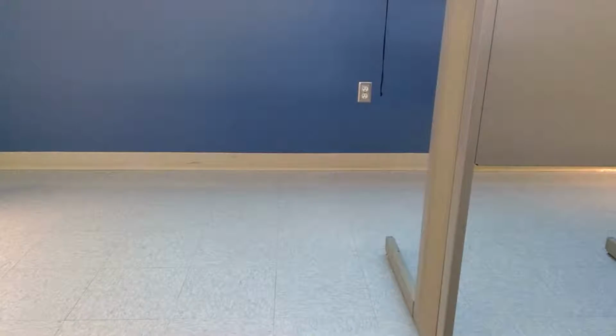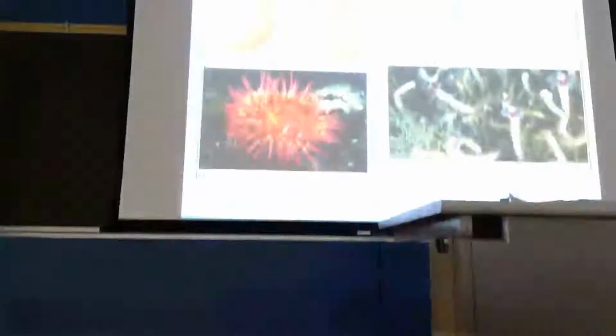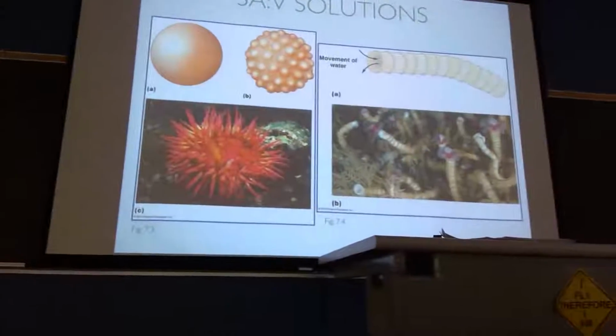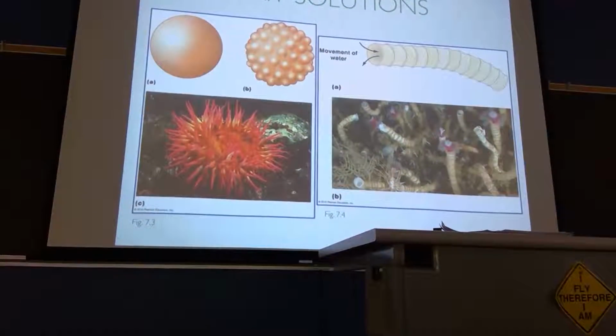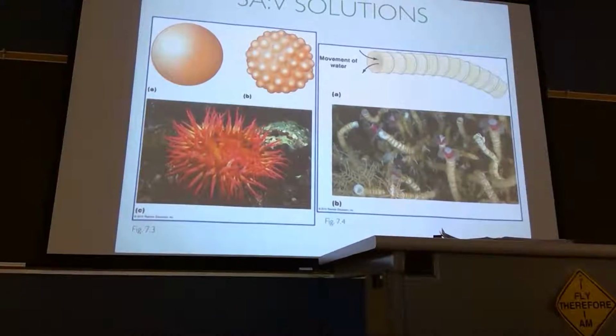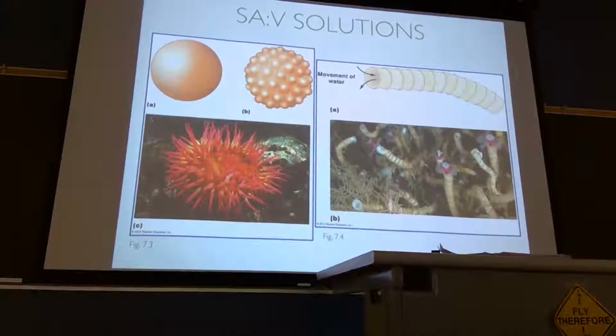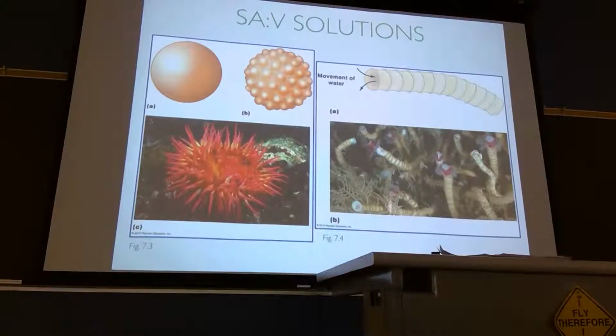And so cell extensions, infolding, folded membranes, cilia, villi, little bumps on the surface of stuff, all of that increases surface area, but it doesn't necessarily change volume. And so that bumps up the surface area to volume ratio. And so we see this across all kinds of organisms, that they get all these cell extrusions and extensions, or they have all these little limbs and tentacles in order to increase surface area to do all these jobs.